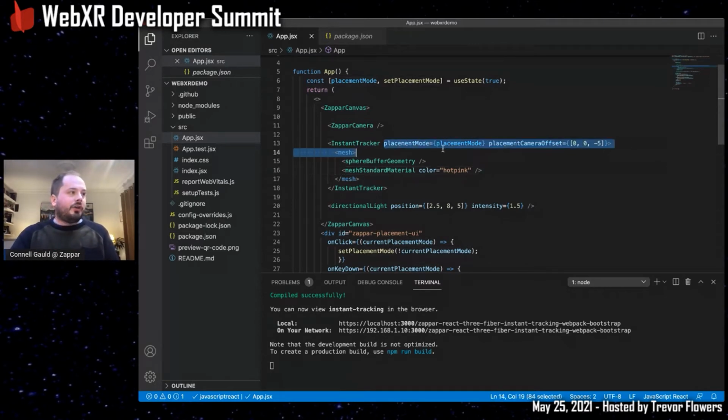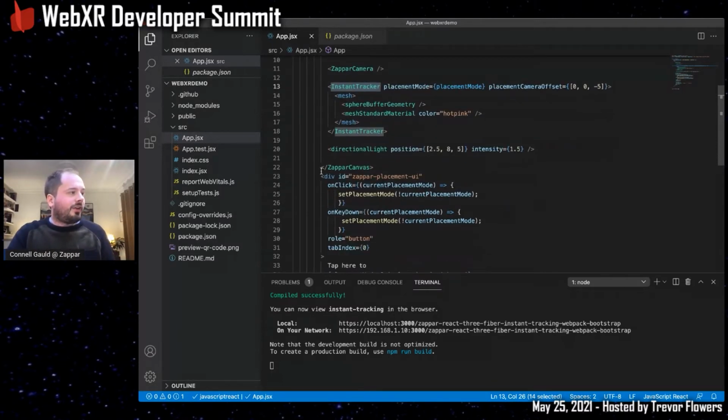Now we have a few extra arguments and parameters passed to our instant tracker. What they're doing is letting us configure for the user the placement experience. So how the user chooses where to put the object in space. And we'll see that in a moment when we try the experience. The content starts being in the center of the camera and will allow us to choose a location in space. There's a button on screen, which is in fact this div component down here. And when I tap on that as a user, that lets me say, this is where I want to place that content. So without any further ado, let's see it in action.